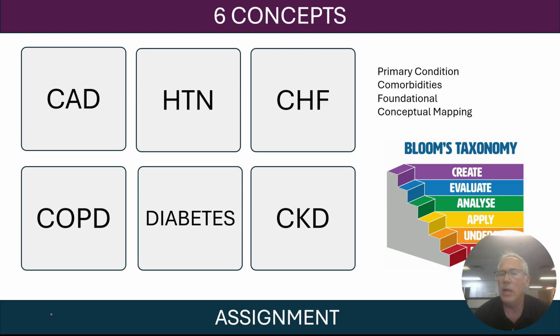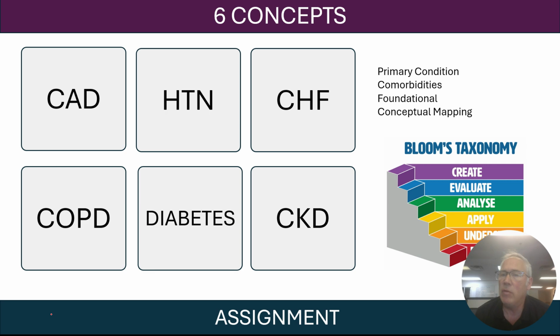This is based on these primary conditions, like I said, that you'll see, which will also be complicated by comorbidities. Comorbidities are further problems when 2 of these are together. If a person is diabetic and they have CAD, they're going to have more issues going on that are going to lead towards admission. Like I said, these are the foundational elements, and we're going to talk about concept mapping.